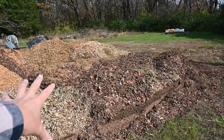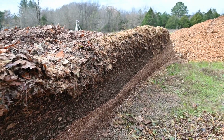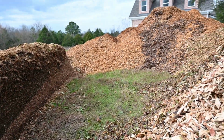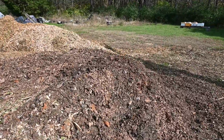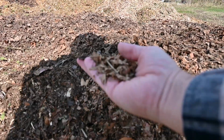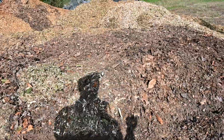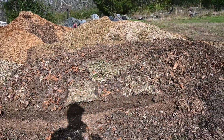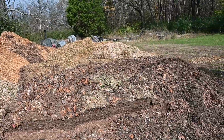You can kind of see it looks like a big cake right now, but this is some leaves that were left on the truck that had gotten wet. It rained on top of it, and so they started breaking down. And what's really great about these leaves is how finely broken down they came. You can see this. I'm not even going to have to chop up any of this with my mower, which is what my plan was. I was going to get the full-size leaves and go over it a few times with a mower with a bagging attachment and break it all down myself. This is ready to go.